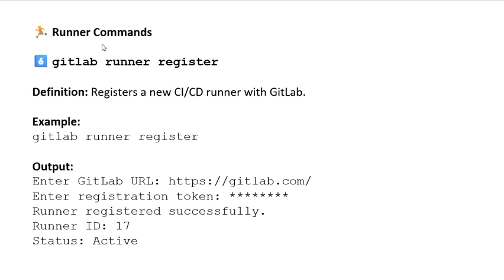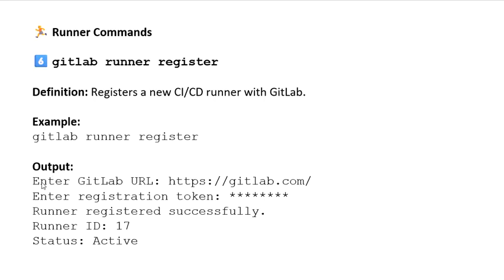Next, the runner commands. Sixth is gitlab runners register, and the definition is: registers a new CI/CD runner with GitLab. The example is gitlab runners register.